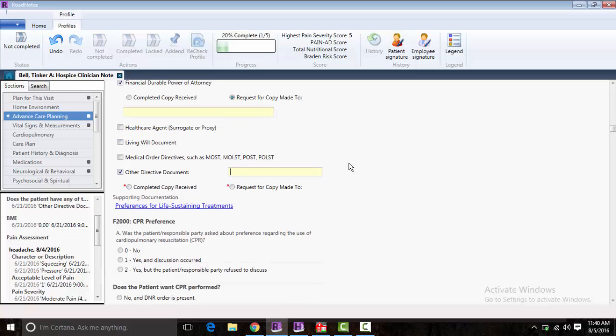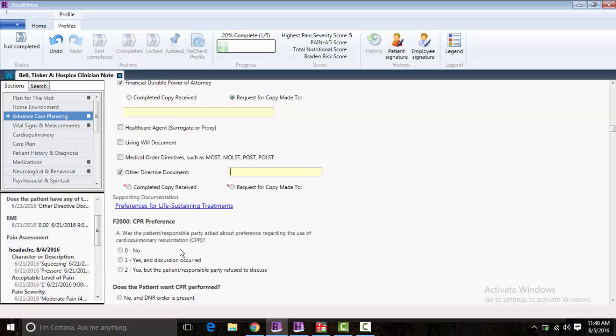Another thing added to the new note, gratefully, are the sections for the HIS data to be collected. Please keep in mind on the preference, which is that tab F, notice the F2000, so these are labeled. On this section, we do have to show documentation of the discussion.